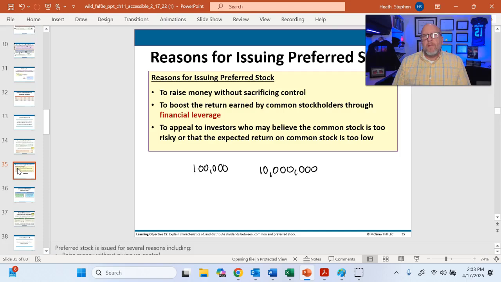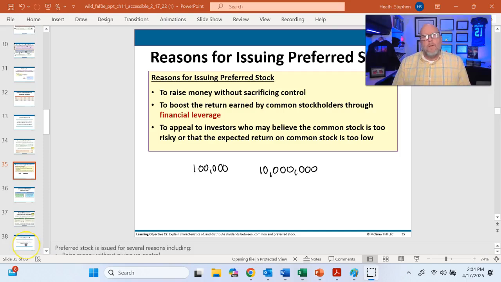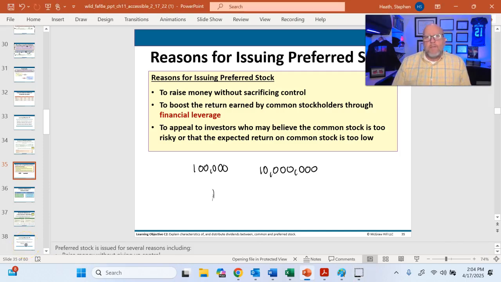100,000 out of 10 million, I can't do that in my head. It's less than 1%, right? 100,000 divided by 10,000,000 is slightly less than 1%. And then these individuals, whoever they might be, would own 99%. It was my idea, originally my company, but since I needed capital and I issued common stock, I gave up a lot of ownership of my business.